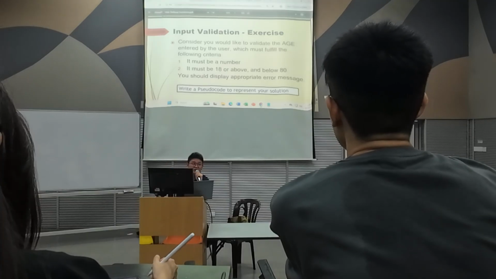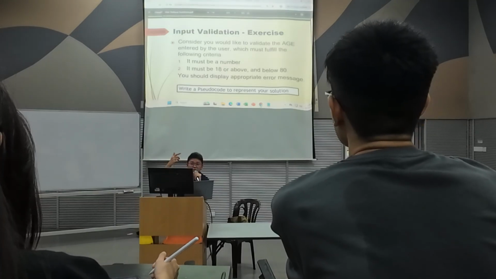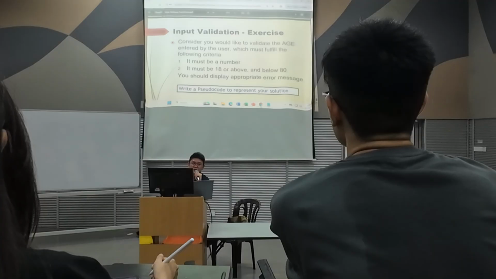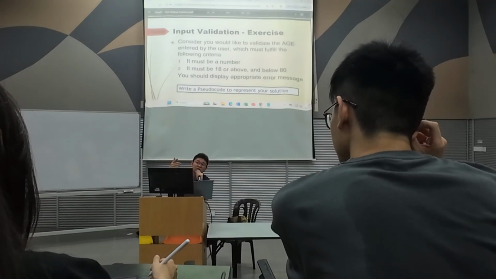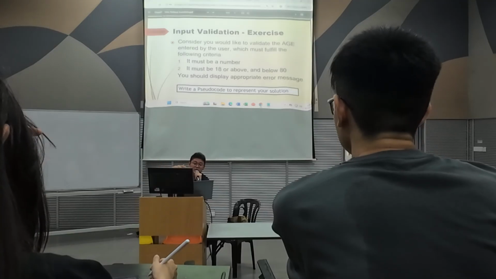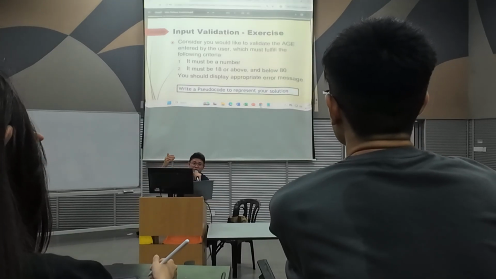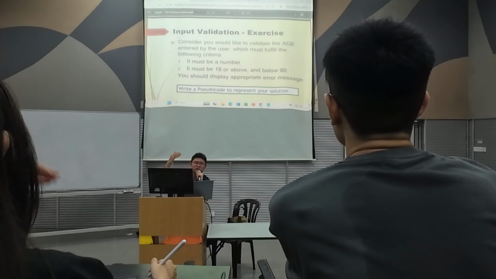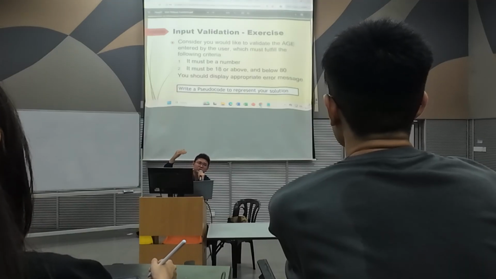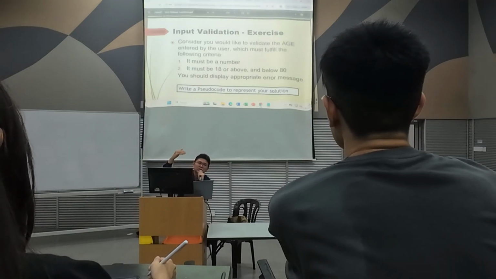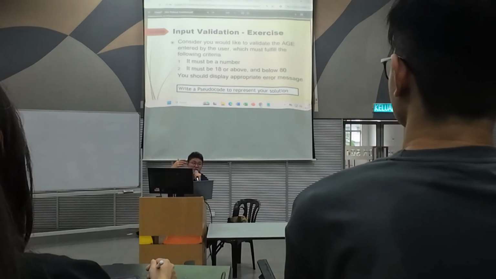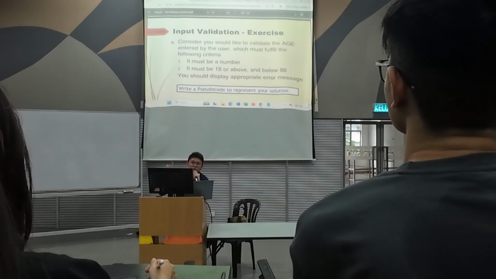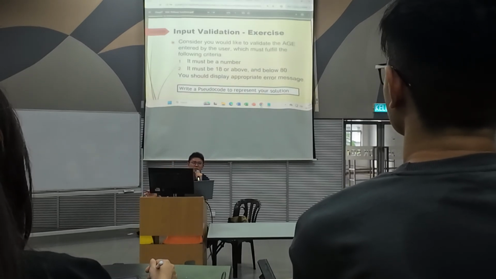Yeah, prompt the user to enter. But before prompting the user to enter, what do you need to do? Store container. Set variable means you actually have to declare your variable first. So after you declare a variable, then you do what? You ask the user to input, right? After the user has input, what do you do? You're going to check. You have to do checking, right? The input checking, input validation. So whether the user enters correctly or not. So what if the user enters wrongly?